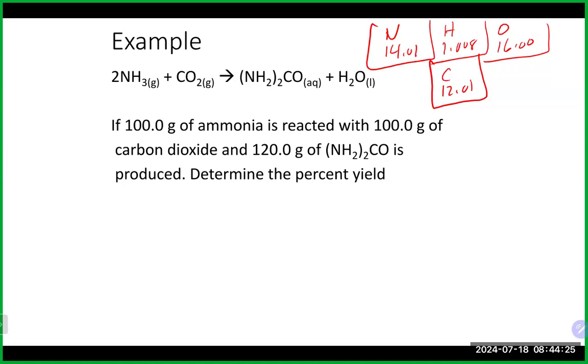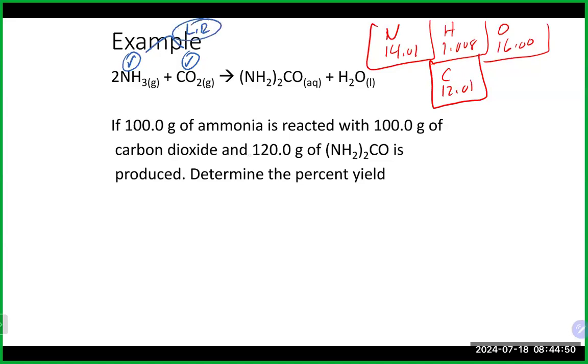Okay, so let's take a look. Once again, here we are given 100 grams of NH3 that we're going to react with 100 grams of CO2. So that is, again, information about both reactants. We definitely have grams of both of them. Again, that means we can get to moles of each of them. So once again, this tells you it is a limiting reagent type of problem.